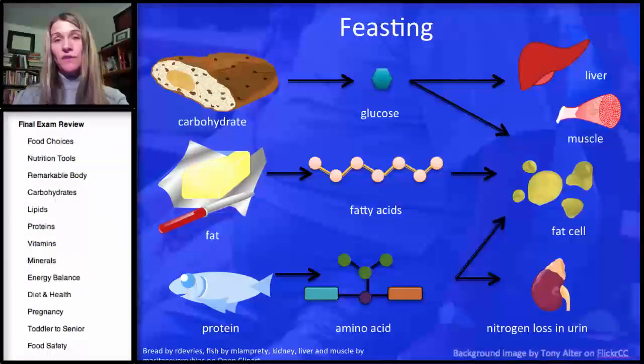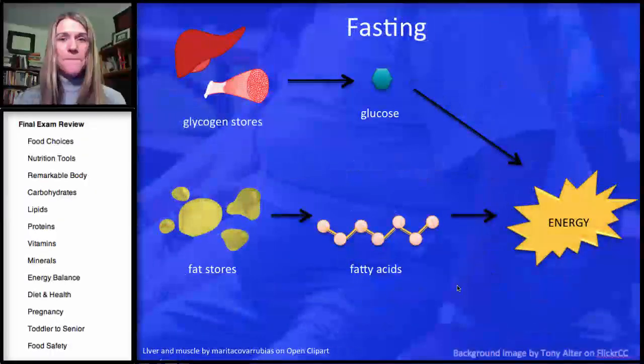all of those functions that we talked about, from our structures, making our skin, our bones, our muscles, the ligaments, antibodies, function with our immune system, thinking about our acid-base balance and buffering, all those important functions of proteins. But if you have too much, we're going to lose this nitrogen here, it's going to be lost in the urine, and then it's going to get stored as fat.